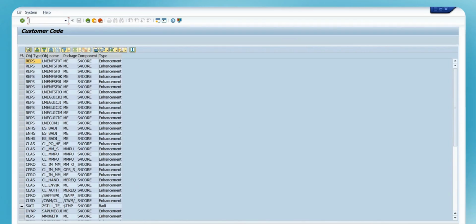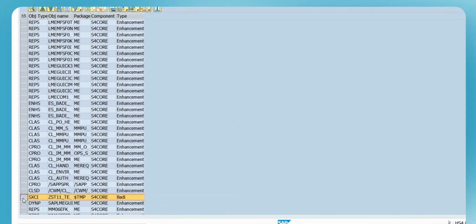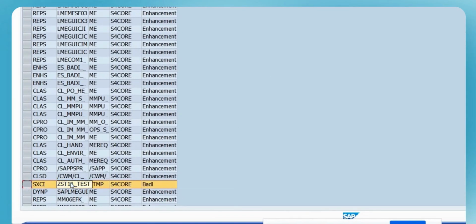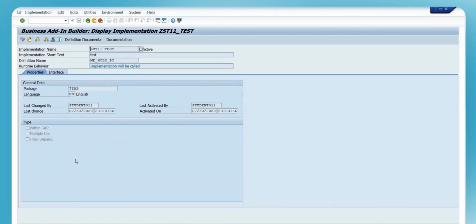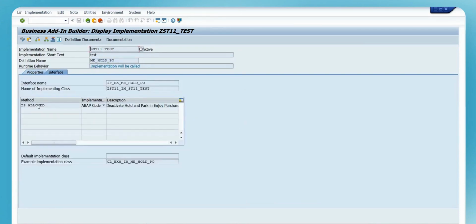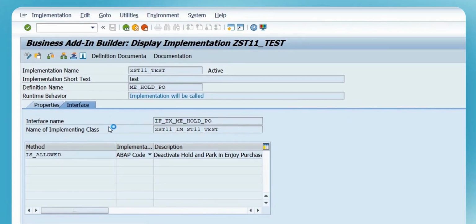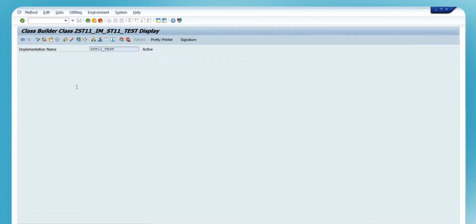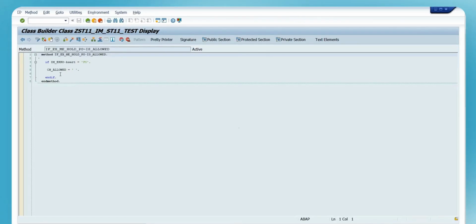You'll see the custom enhancements which start with Z. These are the ones to focus on. Just double-click them and you'll get all the details like enhancements for the whole button in purchase orders. If you check the code, you'll find the logic that decides when the whole button appears or is hidden for framework orders. That's the enhancement at work.